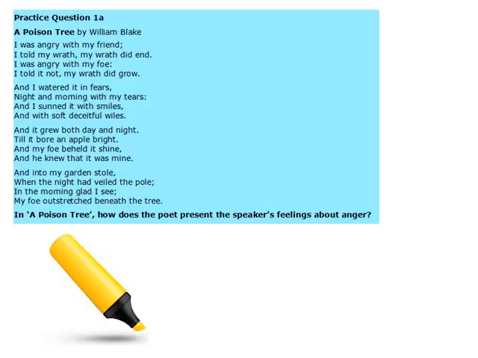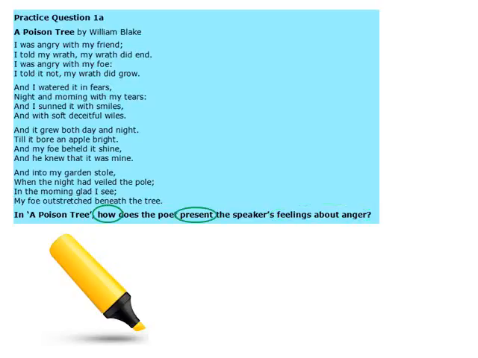In an exam situation, the first thing that you need to do is look really closely at the question, so let's do that now with a highlighter. The first thing to notice is the phrase feelings about anger. This should prevent us from writing everything we notice about the poem and give us a focus for our response. We're just looking for feelings about anger.